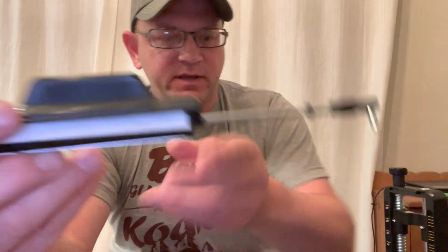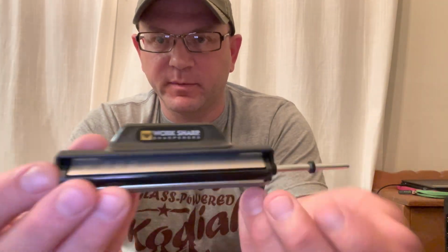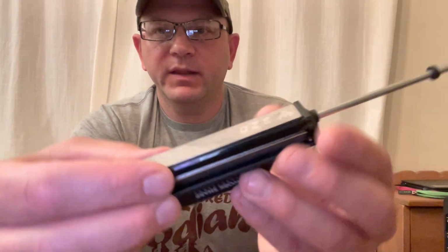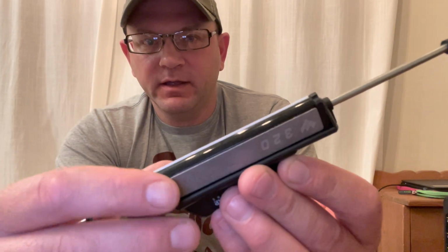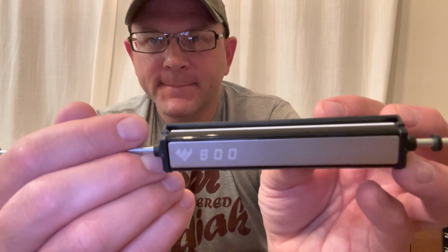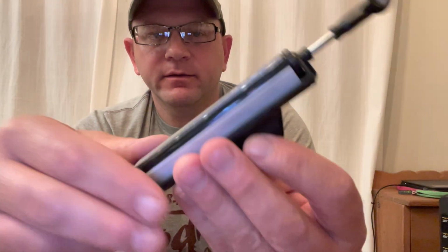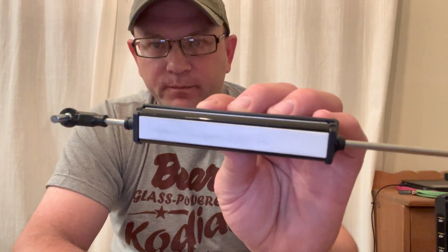And here is the actual sharpening rod slash stone. I didn't really go into detail about this very much, but it's got 3 different stones on here. You got a 320 grit, and then this basically rotates, it kind of clicks in. You've got a 320 grit, you've got a 600 grit, if you could read that this way, a 600 grit right there. Is that gonna come out properly, upside down? Whatever. And then you've got a ceramic, a really fine ceramic hone on this side.